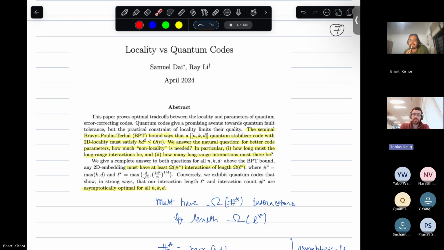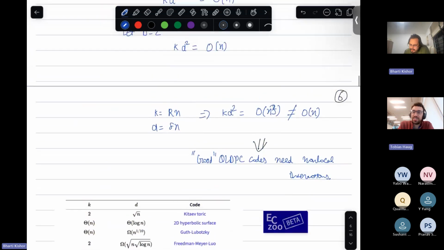But are there codes known that saturate these? Let's say similar to the good LDPC codes, are there good local LDPC codes? I mean, like, yeah, the toric code. Maybe in higher dimension, of course; in 2D it wouldn't work, but maybe in 3D or higher dimension. The toric code satisfies such a BPT bound. Yeah, well, in 2D maybe it's not that good. I don't know.